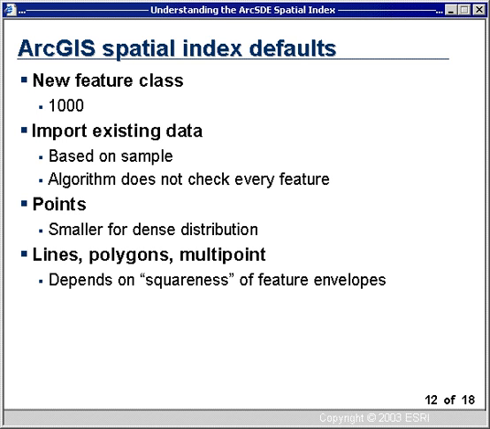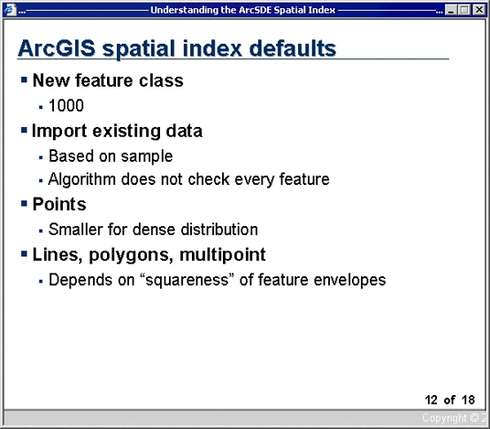Now, based on the type of data that you're importing, it's got a few different choices for algorithms for calculating a spatial index. If you've got point data, it's going to take a look at the number of points you have and the extent of the data set that you are loading. So the denser the distribution of the points, the more points you have in a smaller amount of space, the smaller the grid tile size it's going to choose. So points don't often come up with a bad default. It's usually on the big side. It's usually larger than they need to be, but points are still sort of okay.